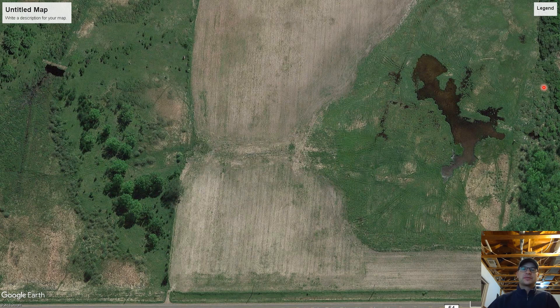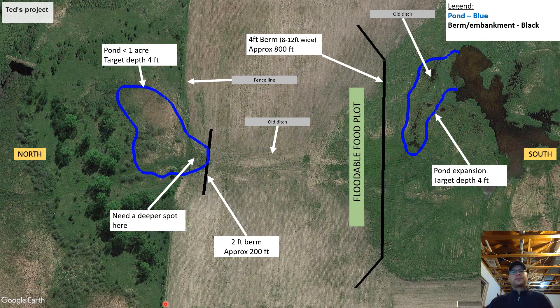The other factor is we obviously have a water source right here, so if we do need water to manually pump into the impoundment, it's available. Moving on to the plan: there are a couple key components. First, we have our berm or embankment — what we're looking at doing is building a roughly 800-foot embankment. I spent some time out here with a laser transit and surveyed this out, and basically what I estimated is if I can get 30 inches of water in this area, I'll be able to flood about two and a half acres. I'm pretty satisfied with that.